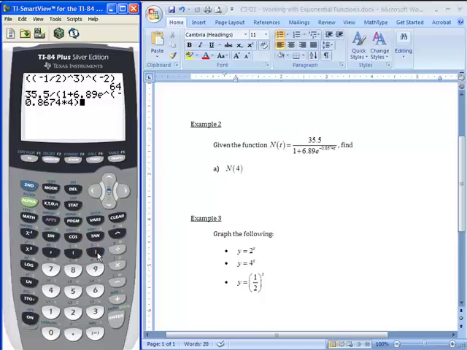Then when we close the first parenthesis, we're closing the parenthesis on the power of e. Then there's a second parenthesis to close, which is the original parenthesis that we opened up for the whole denominator. The calculator is pretty forgiving if you get parentheses wrong. It may have some problems if you use too many closing parentheses, but if you have too few, the TI-83 and 84 calculators are pretty forgiving about that. Others not so much, but these are pretty nice that way.